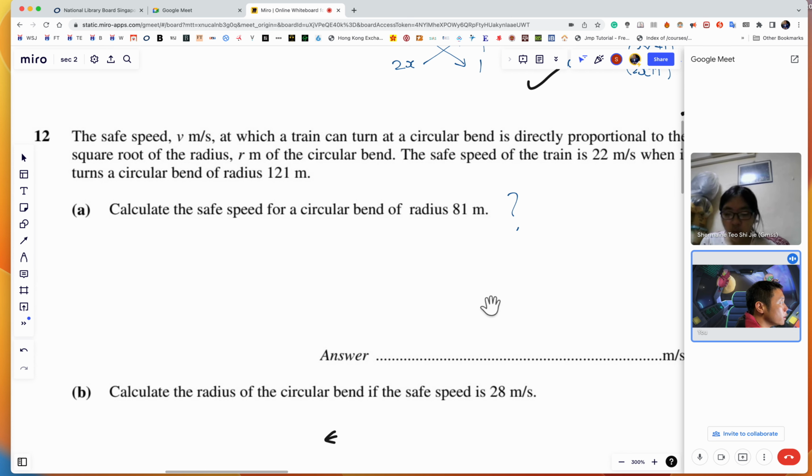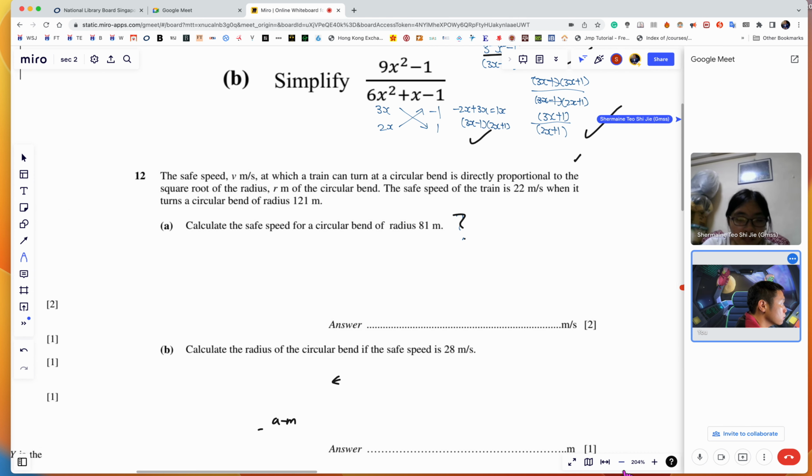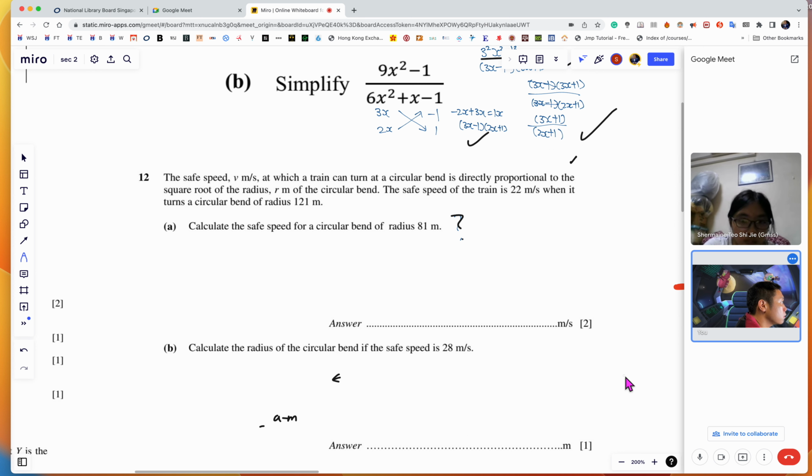Why did you put a question mark on this one? We talked about this already. I'll give you the same question again. 12. What are you putting a question mark for? This is not a speed question. This is a proportionality question. Or did you see this question? I remember you put a question mark on this question during our last lesson.